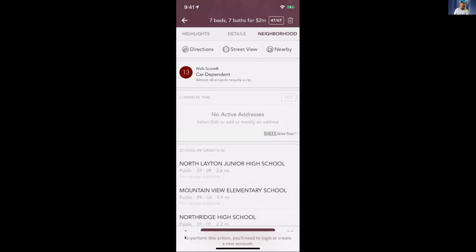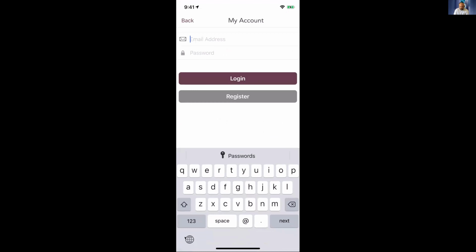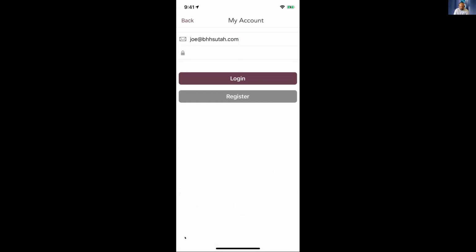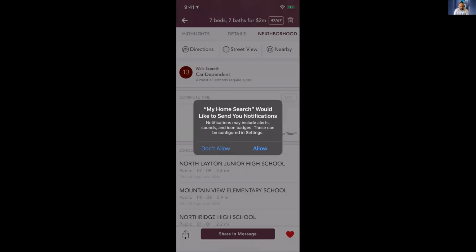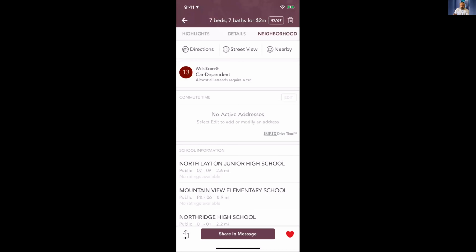So this is how easy it is to set up an account. I press my little heart, do login. Now I have an account, obviously, with HomeSpotter, so I'm just going to put in mine and log in here. So we got that done. And then again, it wants to send me notifications. Again, everything in this app is allow. So now I just clicked on a heart, and then when we get to the dashboard, I'm going to show you that Lance's details and his information, it just showed that Joe Lowry Hart liked this property, right? So it's completely 2-way communication.